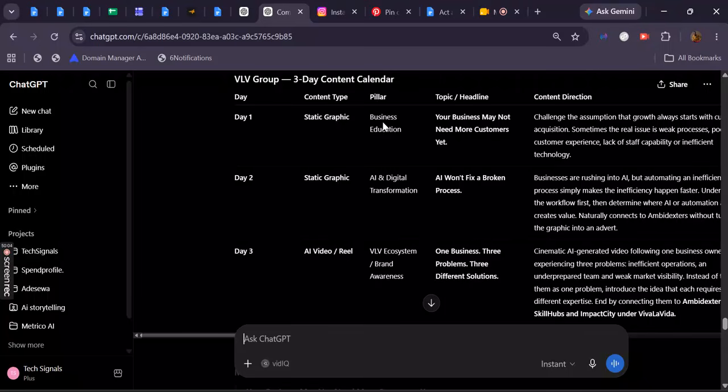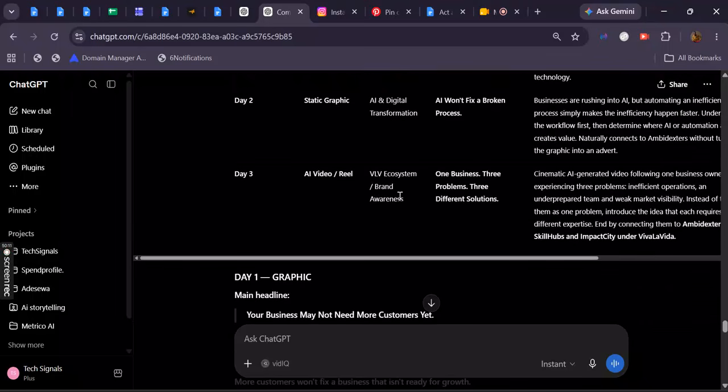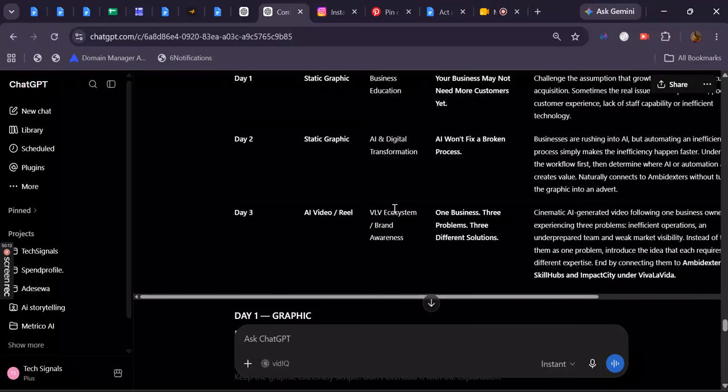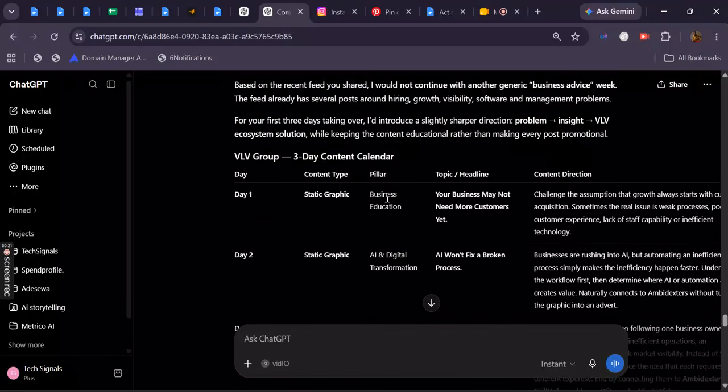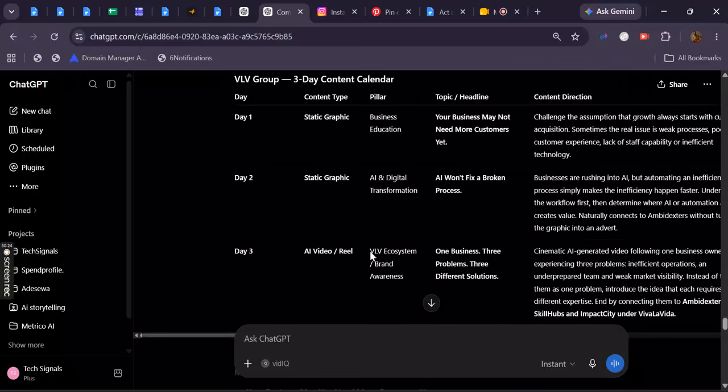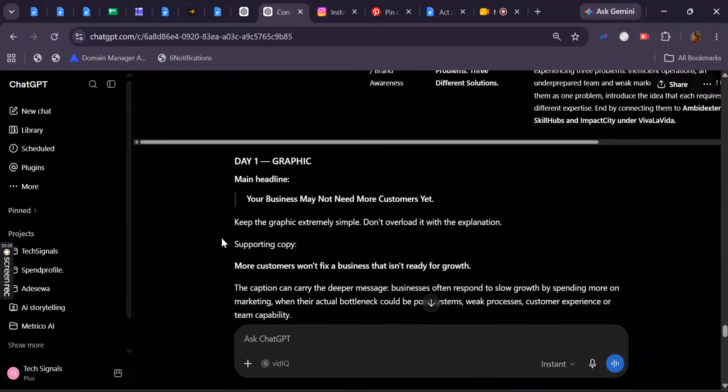Pillars of the content calendar: this one is for education, the other one is AI and digital transformation, and the other one is brand awareness content. This one is also brand awareness content, but under AI and digital transformation. This one is educative content. Did you understand? Yes, sir.